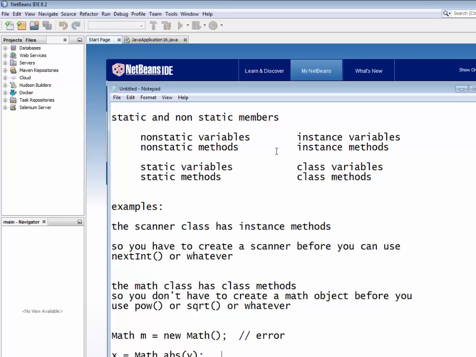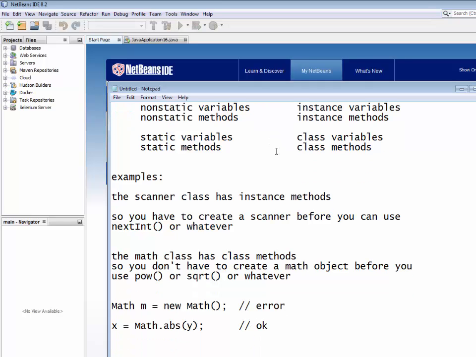So in general, as long as the programmers you're working with have good naming conventions, which is to make all classes start with an uppercase initial letter, then you can tell if the method or variable you're using is an instance method or a class method. If you see Glorpal.foo, very likely foo is a class method.